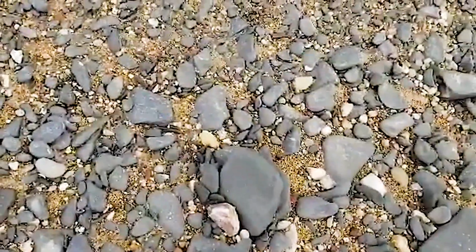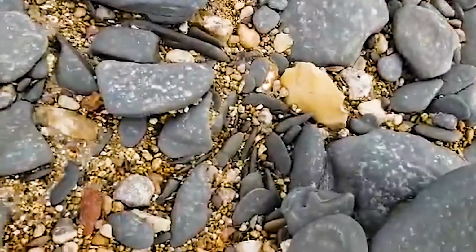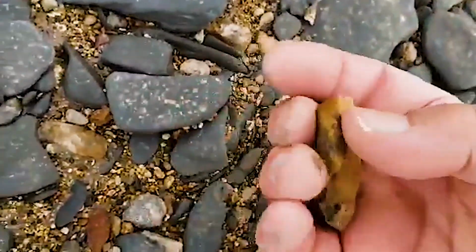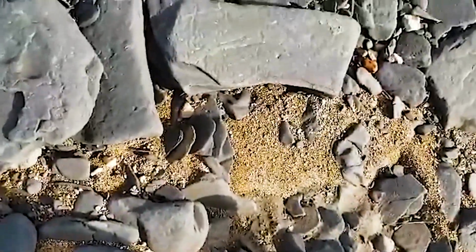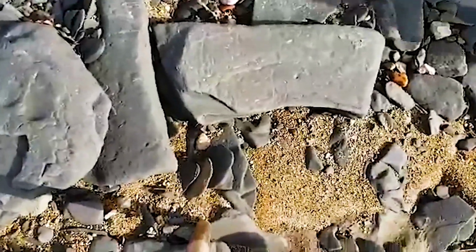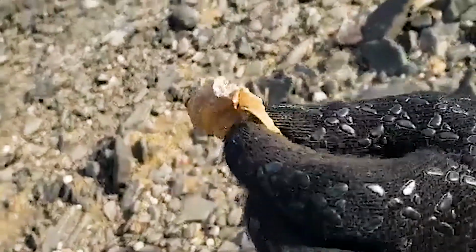Woo! All right, I just spotted my first artifact of the day. I don't think it's a complete point. It looks like a preform or a scraper. But there's some pretty flint at least. Well, apparently this gravel bar is the preform bar. I see another one down there, nestled in the shadow of this rock right here. David, why don't you grab it there? It's not just a preform, it's a busted ugly preform.